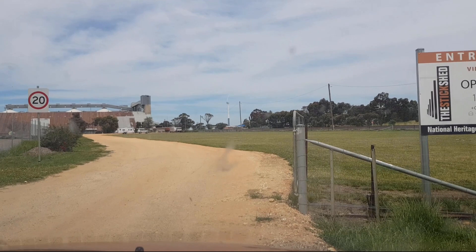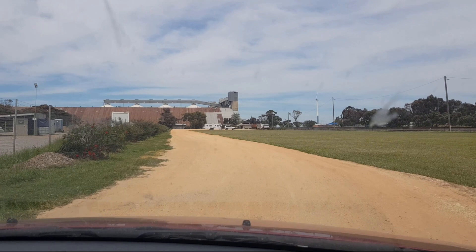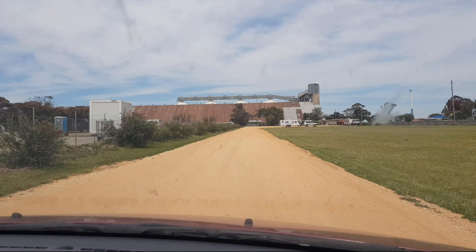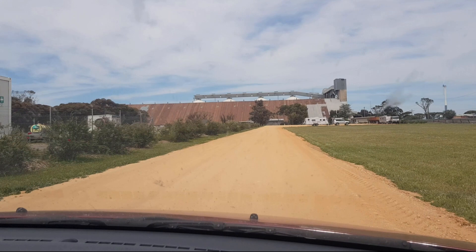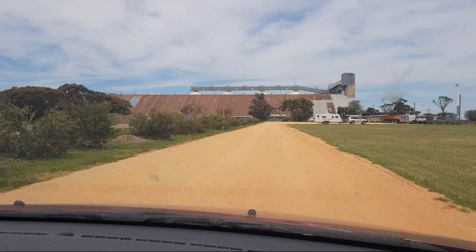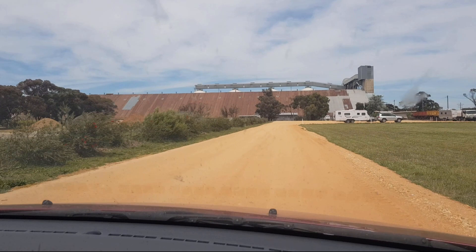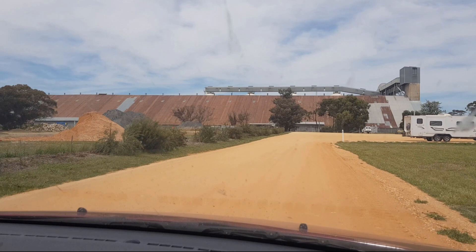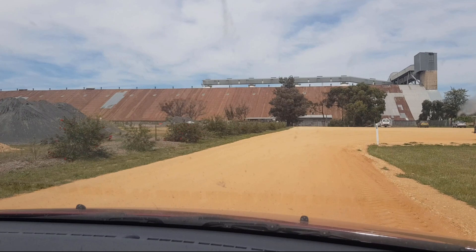Let's drive down the driveway here. The shed is pretty hard to appreciate its grandeur from just driving past on the road or even driving up the little driveway to it. It's a colossal shed and I'll talk a little bit about the history when we're in there and a few stats that I can remember. It's an icon really — they're talking about it as an icon of rural Australia. It's becoming more and more known now that it's open to the public for tourism. Even though there's not many tourists come to this part of the world, it is attracting a lot of attention. If you want to know more, I think there's a website.